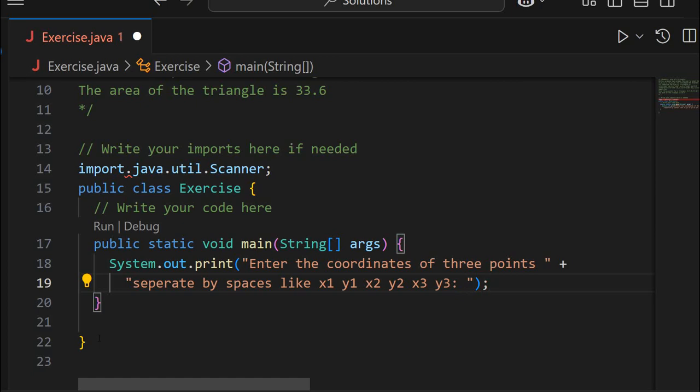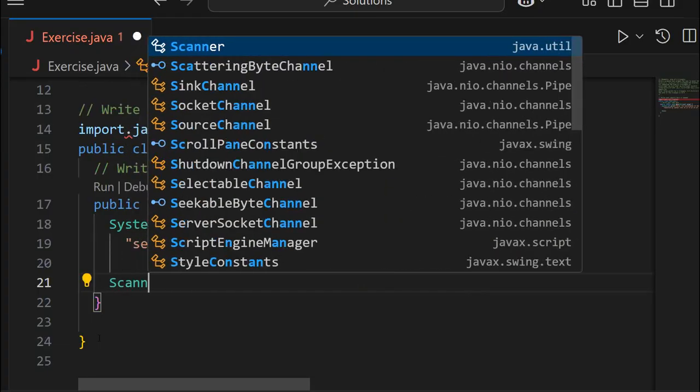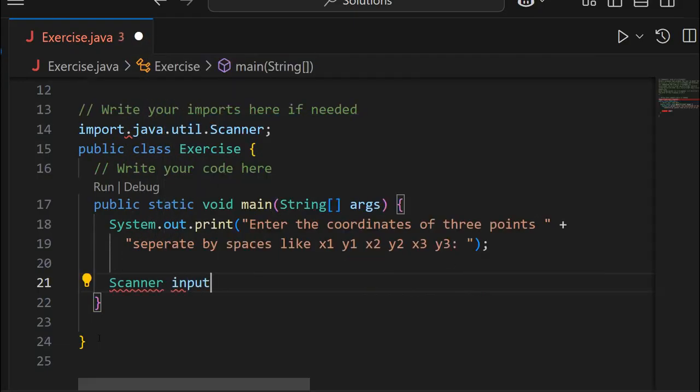For that, let's get our scanner. Let's go Scanner input equals new Scanner, and we're going to input dot nextDouble.